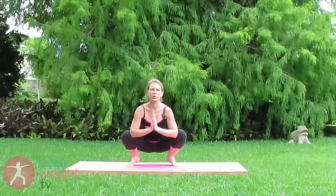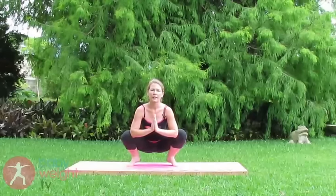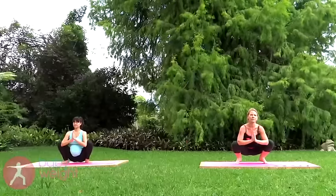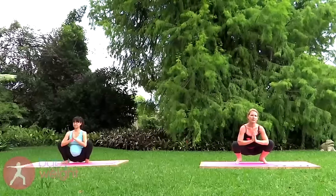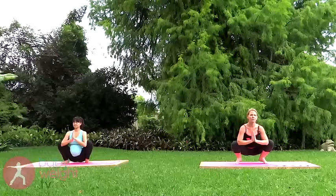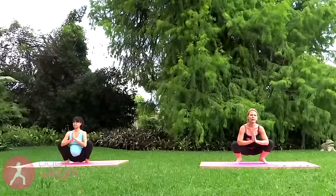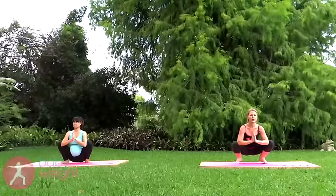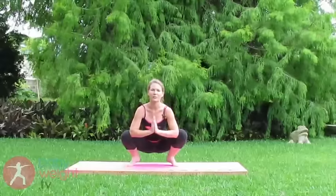Other things you can do during your day: lots of walking — that again is letting gravity help bring the baby down, so walk as much as you're comfortable. Other things that can stimulate uterine contractions are sex. Sex is also good because sperm softens the cervix, but orgasms are what can cause the contractions to get started. So you don't necessarily have to have sex for that to happen.